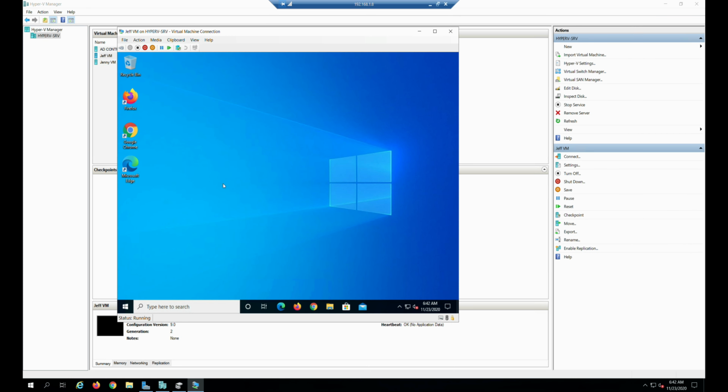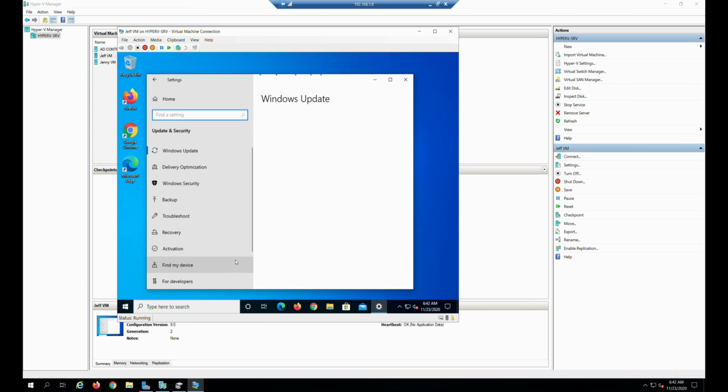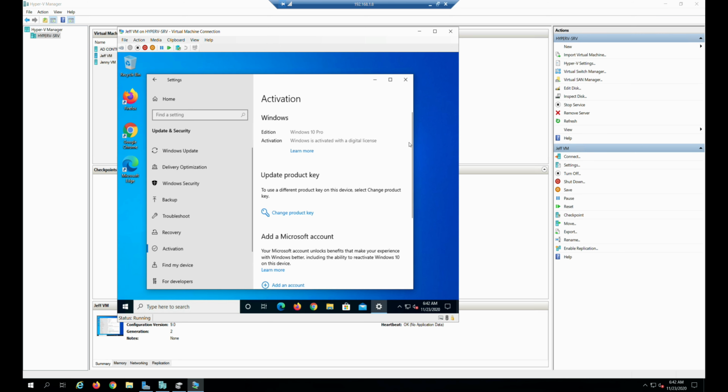But we can go in here. We can see that there's our desktops. They're up and running. And the beautiful part about this is when you do an import, we can go to activation and look at that. It's still activated. So you don't have to go through and reactivate every single machine that you import from the other unit. So basically doing an import-export like this is basically the same thing as doing a VM clone if you're used to VMware. Microsoft doesn't call it that, but essentially that's exactly what it is.